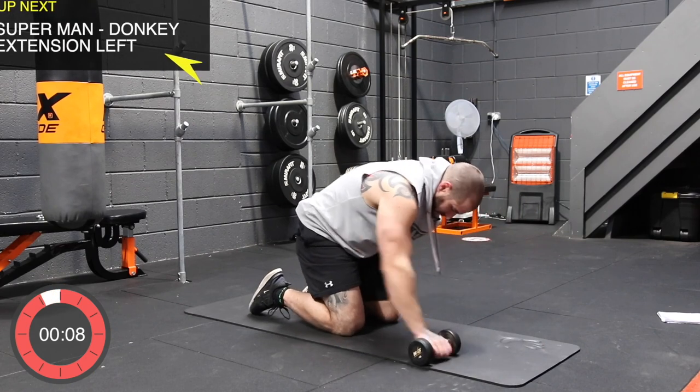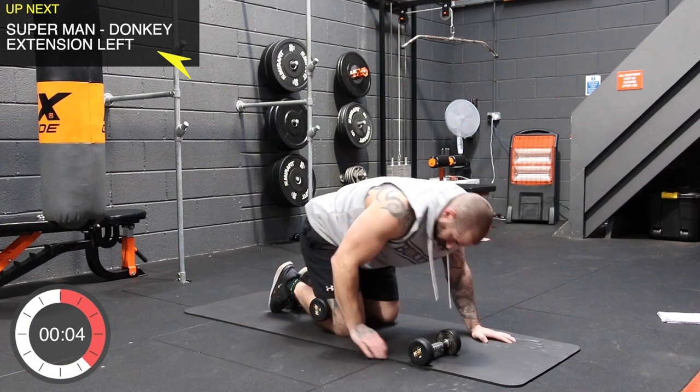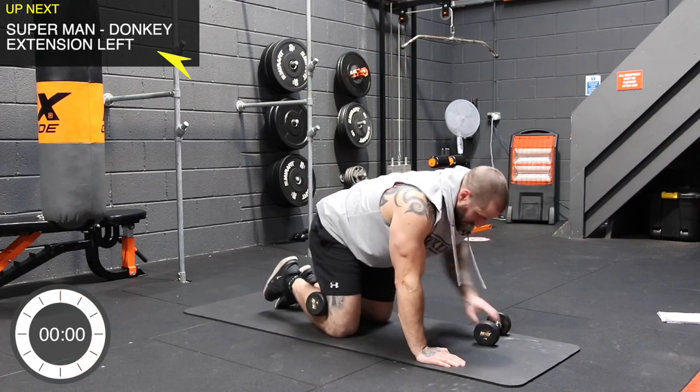Step, swap it over. Make sure it's in there nice and tight. And away we go.